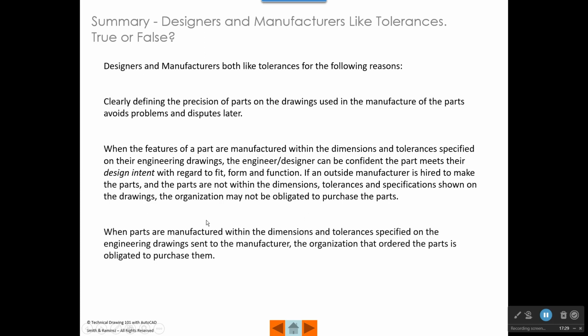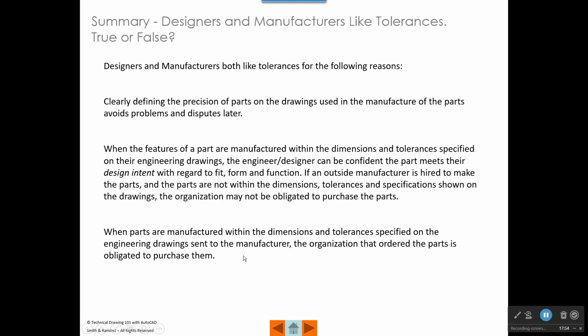When the parts are manufactured within the dimensions and tolerance that were sent to the manufacturer, the organization that ordered the parts is obligated to buy the parts. So this is why manufacturers like it. They know that if they manufacture the parts within the tolerances and within the dimensions, the organization that ordered the parts is obligated to buy them.